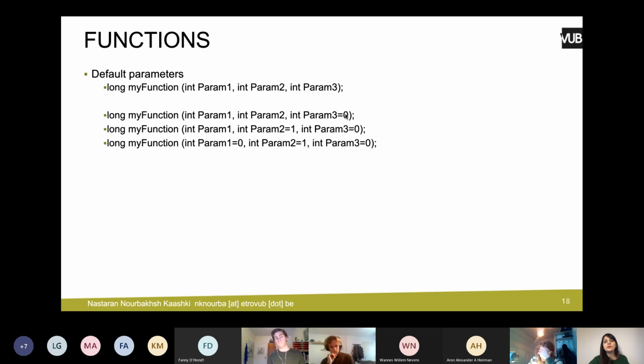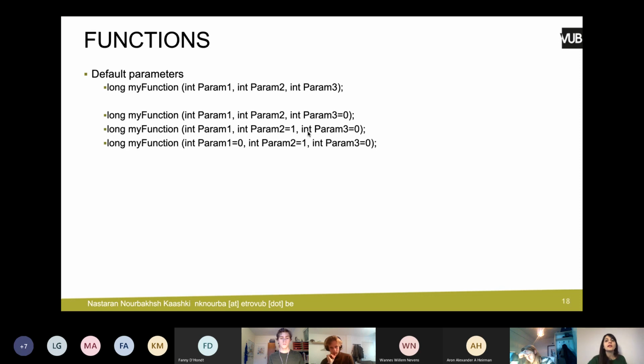But if I put equals 0, or equals any number, here in my function declaration, then when I'm calling my function, I can just pass 2 arguments, and the default value for this parameter will be assigned to parameter 3.